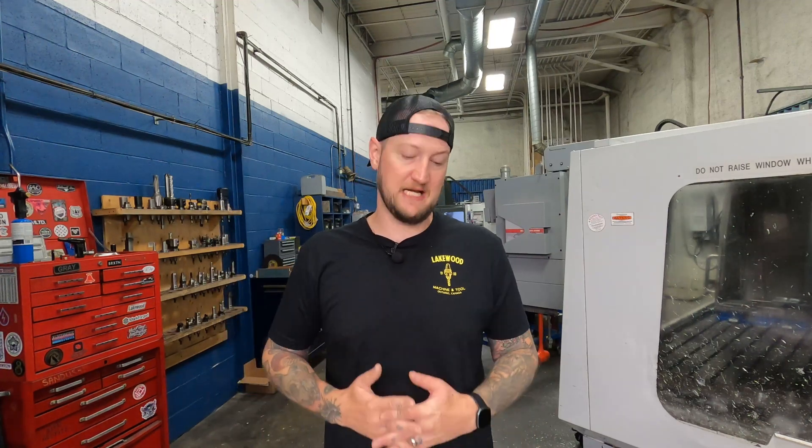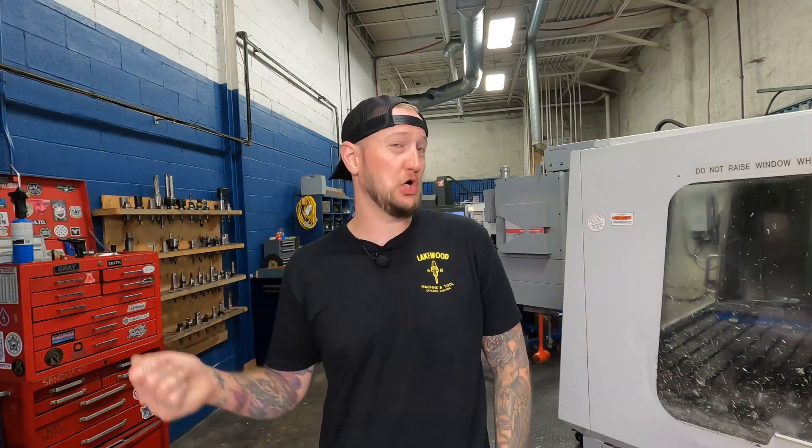So that definitely makes sense in that case. We at our shop, although we're about eight people now, we still do this with certain jobs. It really depends, and we'll dig into this more as we go. But it's not necessarily bad advice for bigger shops — we're still a small shop — though as you get into bigger shops, this advice can actually start to hurt you a little bit.